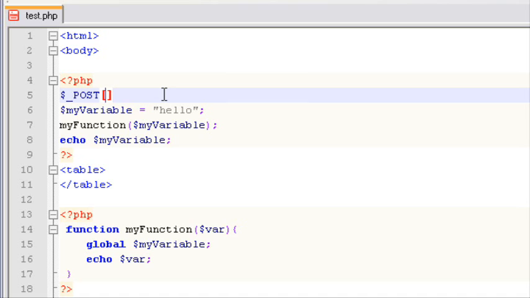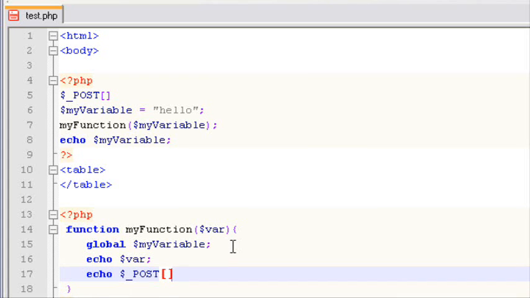What's in the variable is another story which we'll learn about as we go. But this variable will be available not only in our PHP file, but also we could go down to our function and we could echo post whatever, and there's something inside of here which we'll access with single quotation marks, but you can also use double quotation marks, and there's some data in there.